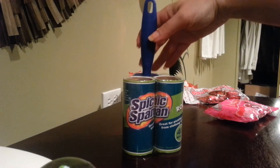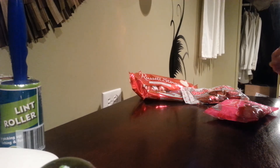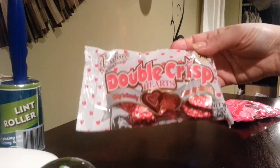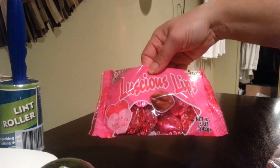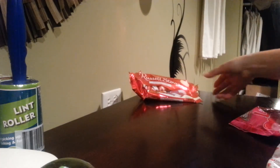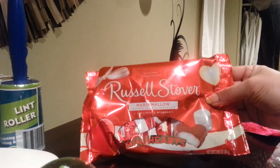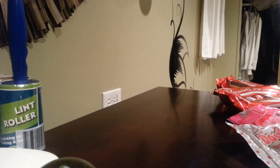Another pack of the Spick and Span Lint Rollers. These are perfect for stamping — it's a great way to clean your stamper. And then I grabbed some candy. This one is the Double Crisp Hearts, one package of that. One package of the Luscious Lips, and two packages of the Luscious Stouffers and the Marshmallow — these are heart-shaped also and individually packaged, which I thought was cute. Some are going to work and some are going to be included in the giveaway. The winner is going to get some candy.